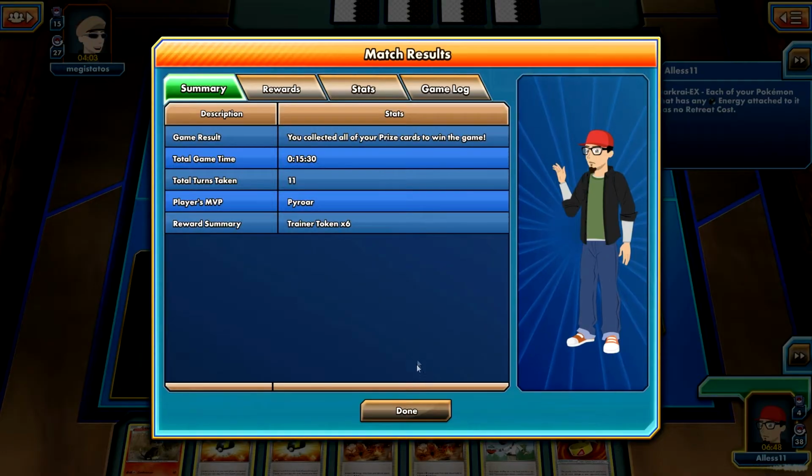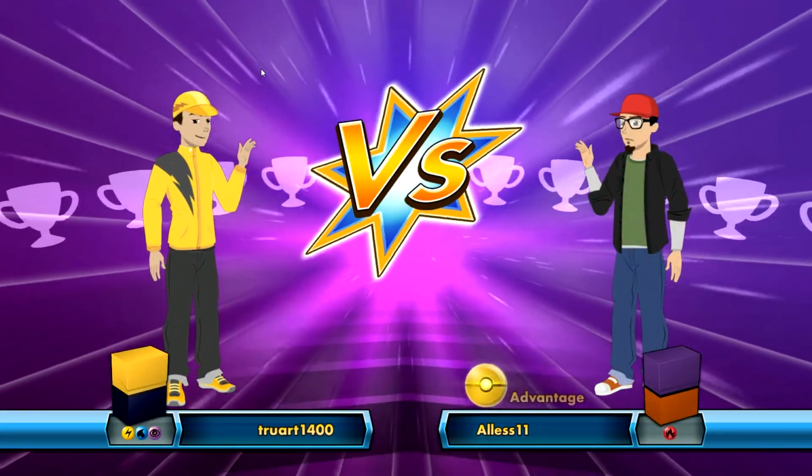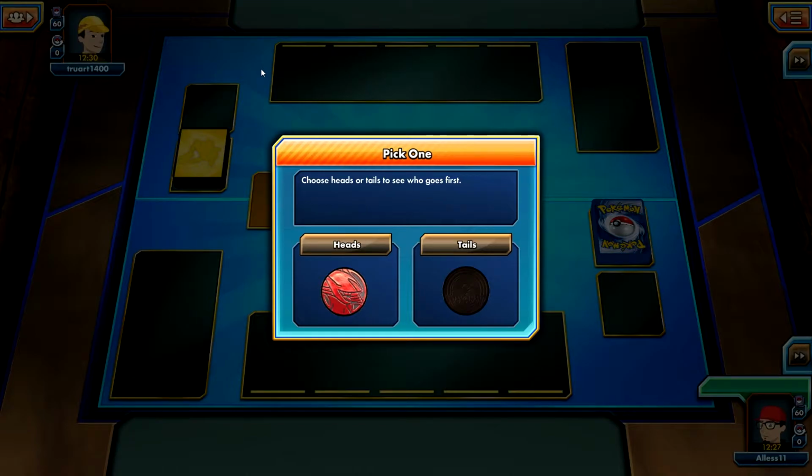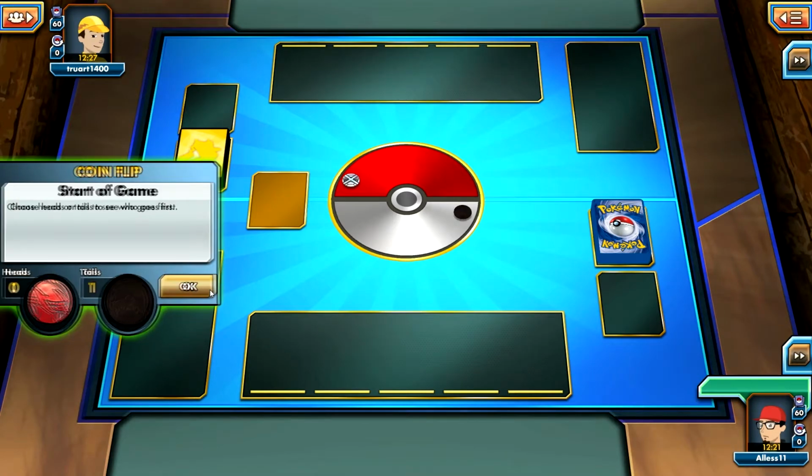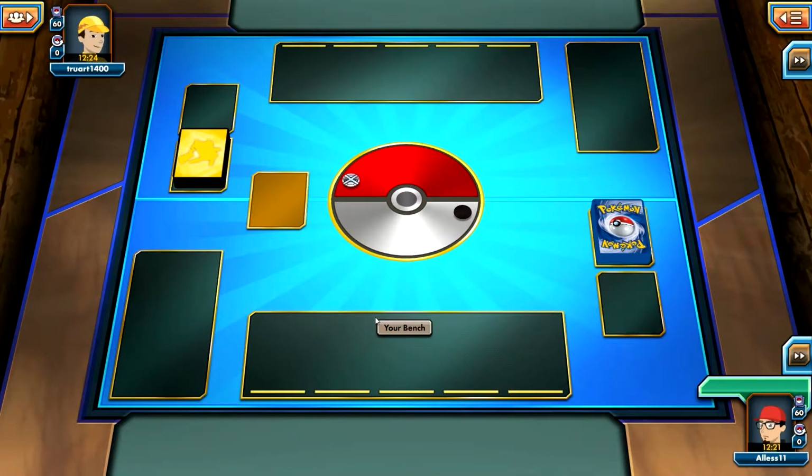And our next turn starts in 60 seconds. So there is a final battle against... semifinal, sorry. I'm really looking forward to the final battle, and there is only the semifinal battle. Semifinal battle is something like a ticket for the final, and I think that my colleague will win this game, because our opponent is named Truart 1400, and I think that it won't be a strong opponent.